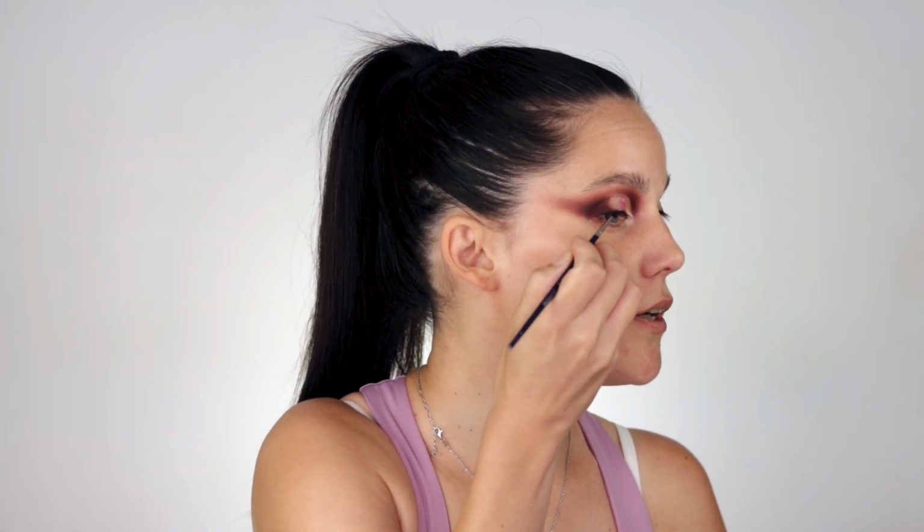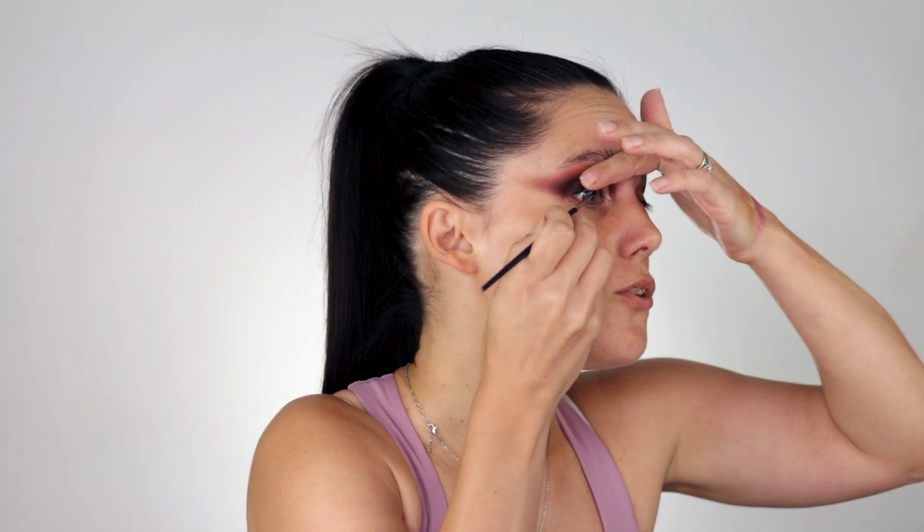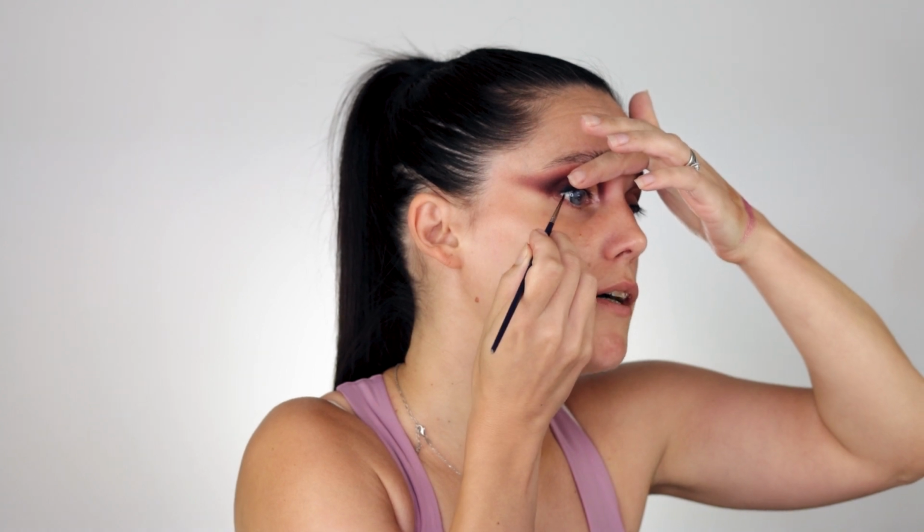Now before I continue with the eyeshadow, I do want to apply eyeliner. This is Inglot number 77 Gel eyeliner, my favorite eyeliner ever. I will take my liner brush, and this one is going to be really high. I am also going in my waterline, but I have to be really careful because I am wearing contact lenses. I will try to smudge this eyeliner, so I am using a really small brush.